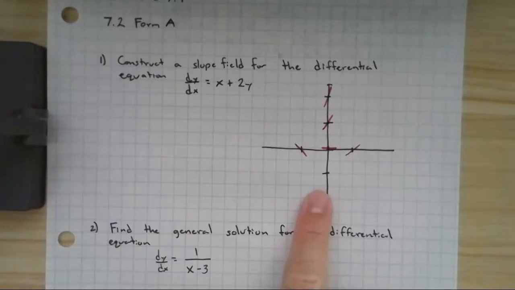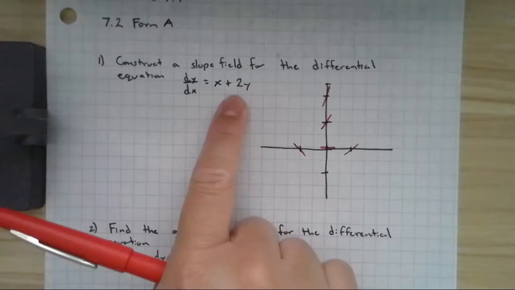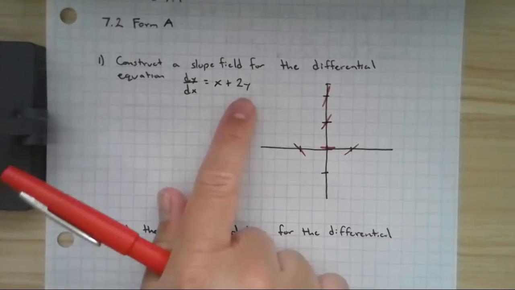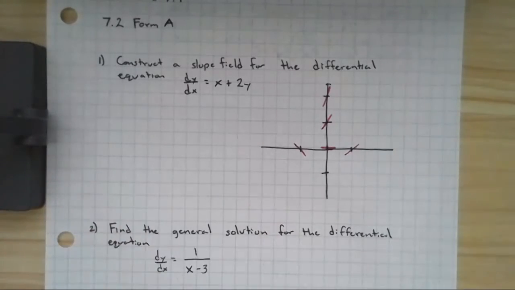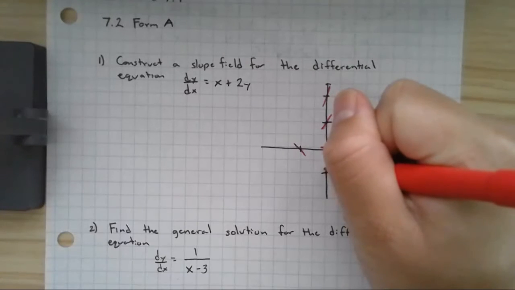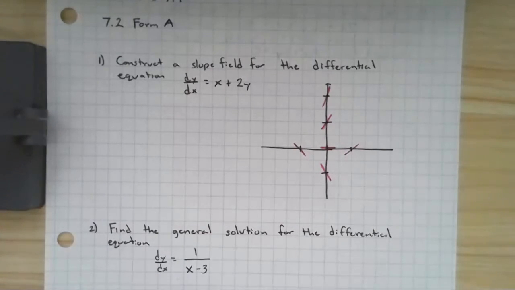Let's go down here. This is a y value of -1. 2 times negative 1, that's going to be negative 2, right? That's negative 2, x value 0. So you get a slope of negative 2. So that's about this slope here, but just negative. It looks about the same, hopefully.